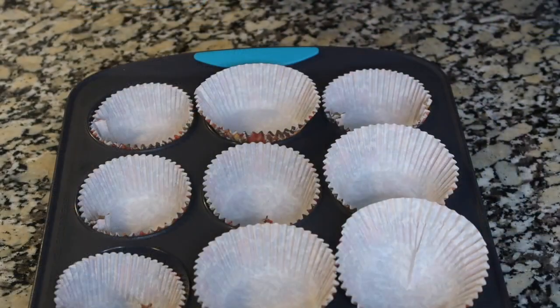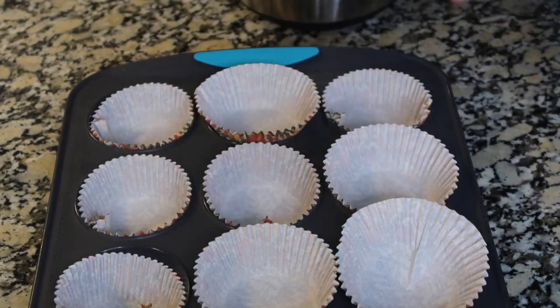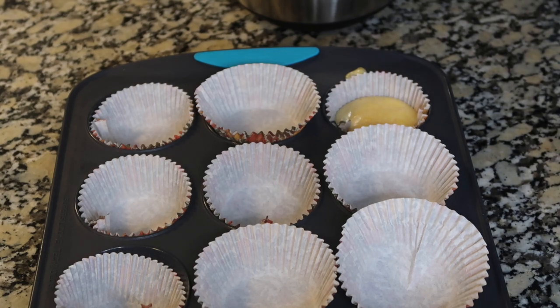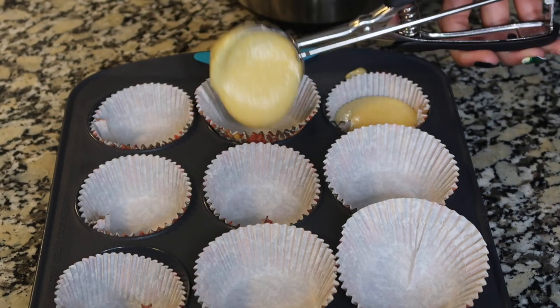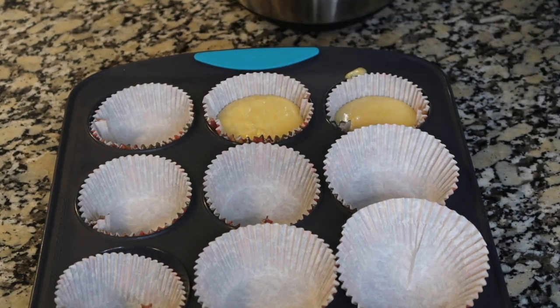Okay, so our cornbread is completely mixed. I am going to take my cookie scooper and scoop the cornbread into the tins. If you don't do this, I promise all of them will be uneven, but do what you like. Who am I to tell you what to do? So let's go.